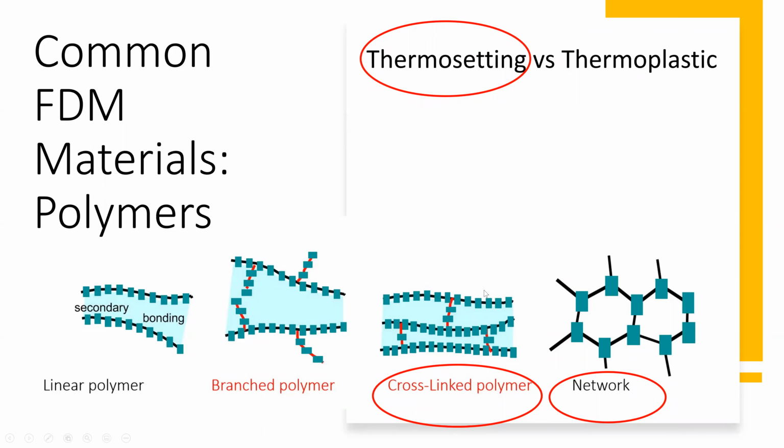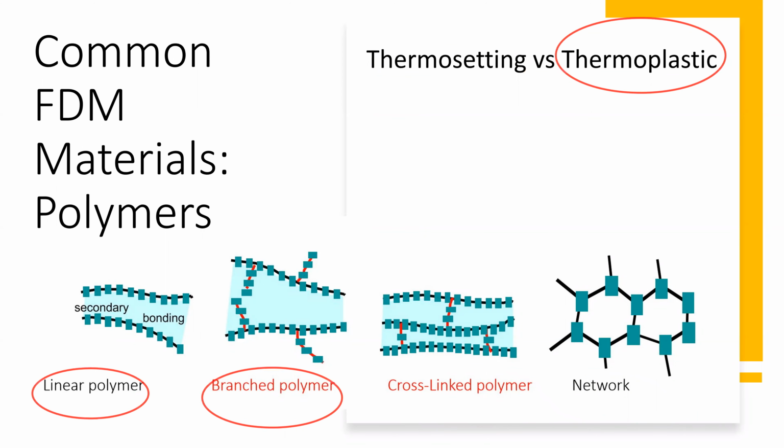In order to break these covalent bonds, for the chains to loosen and slip and align, it would have to be a temperature high enough to break those strong covalent bonds, which would also ultimately end up breaking the backbone of the chains as well. So it wouldn't allow it to be heated up again and again. And then we have thermoplastic materials and polymers that can be melted again and again.